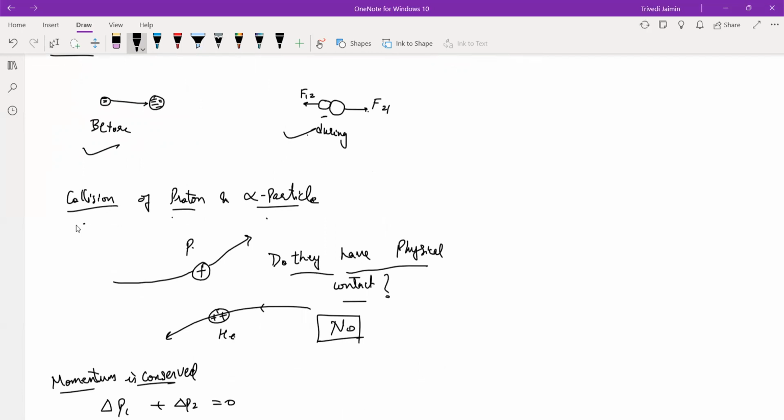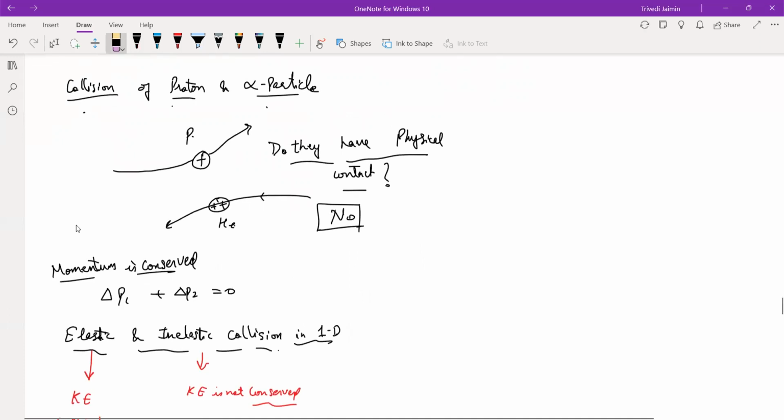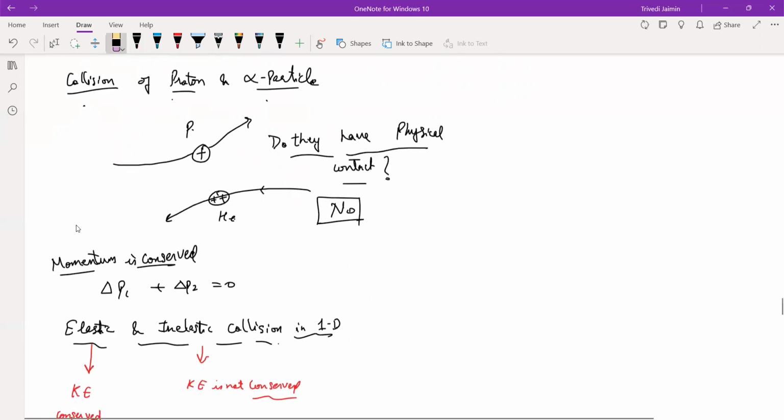So you know what an alpha particle is, right? These are also positively charged. Protons are positively charged. If it is 1e here, it is 2e there. You know this, right? Okay. Shall we move forward?